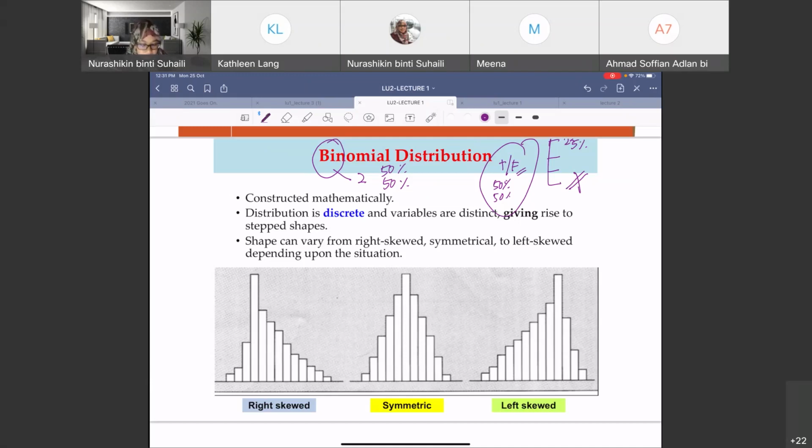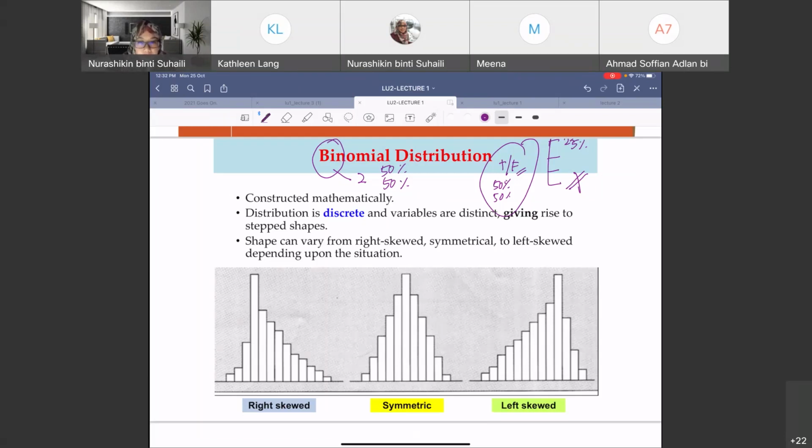It has the membrane or not, let's say in bacteria, right? It has vacuole or not. Yes or no. So the answer is yes or no. So we don't have something in the middle. Maybe some situations have in the middle, but there are some situations that there is only yes or no. So the probability is 50-50. So in that situation, we have to use binomial distribution principles to analyze the data of that situation.